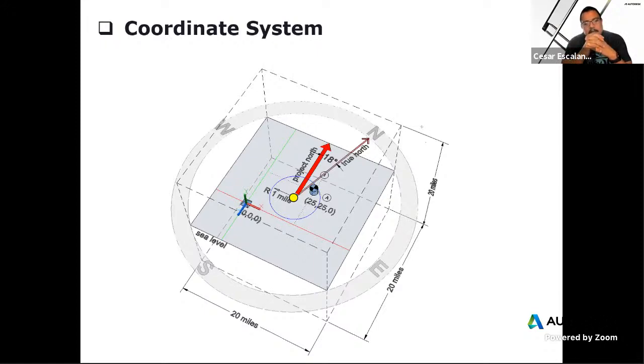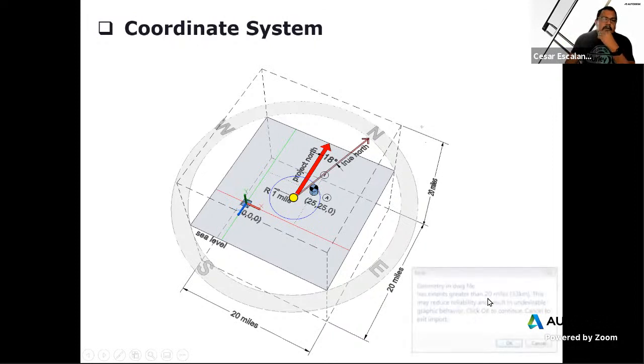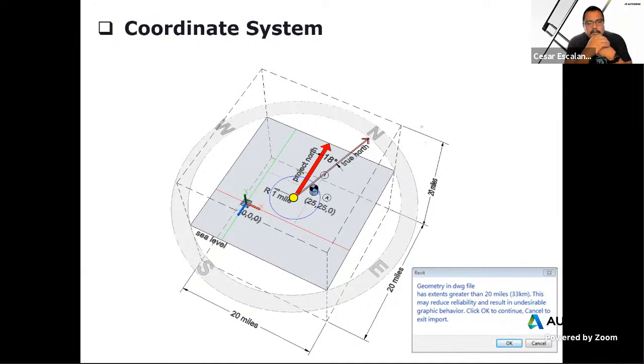If you exceed this size, Revit is going to get angry and display a notification that geometry, typically DWGs, with an extent greater than 20 miles may have problems with reliability, invisibility, and graphic behaviors. You can ignore this message, but be aware that CAD files larger than this extent produce very irregular behaviors in visibility.